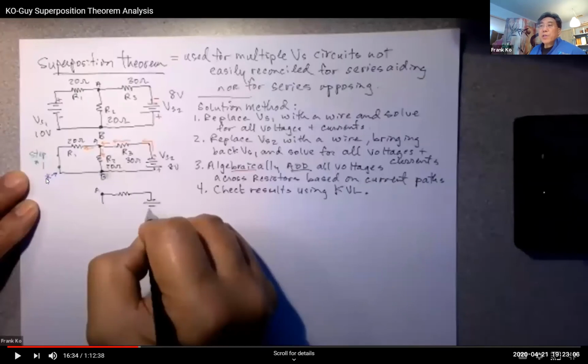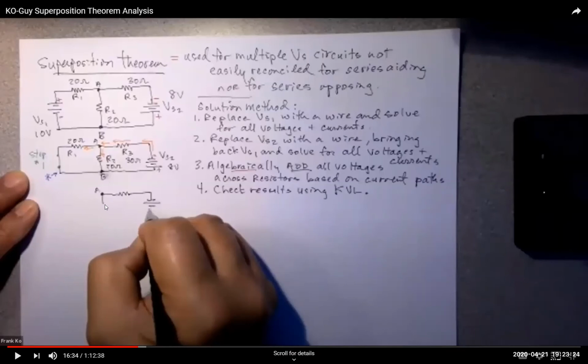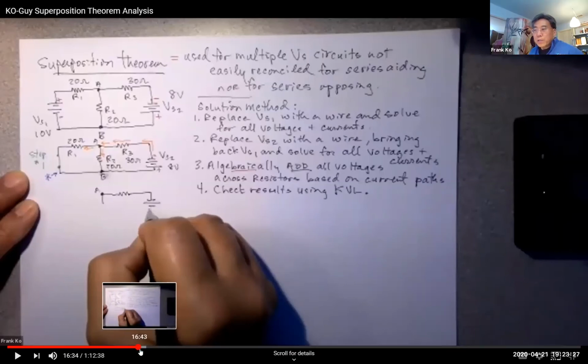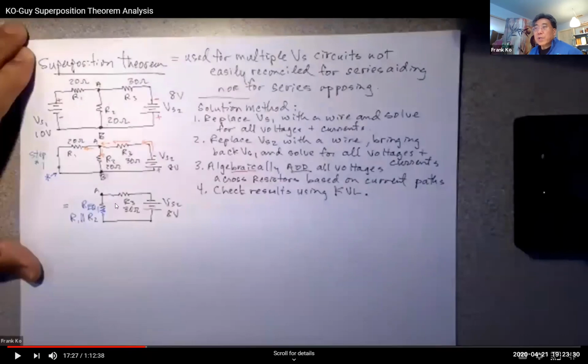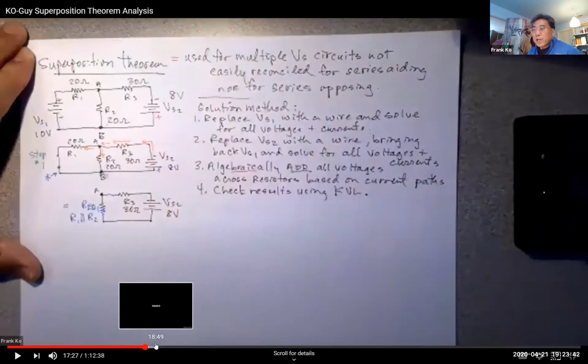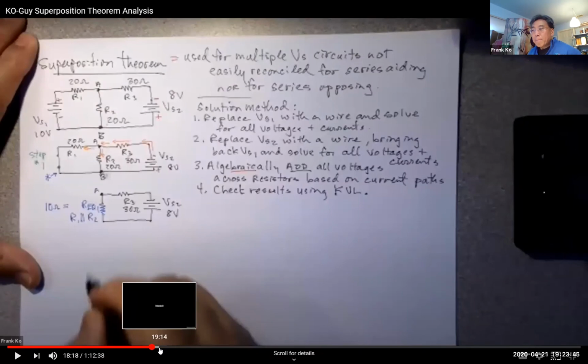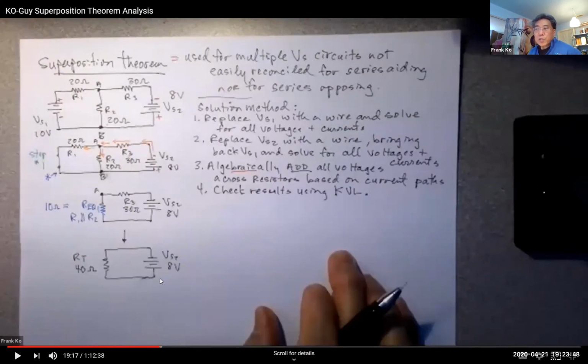So if my eyeball is here looking at the circuit, my eyeball has to be here opposite the voltage source. I see there's a very interesting relationship between R1 and R2. They happen to be what? Parallel. So I can draw this as a simple equivalent circuit, and my REQ1 shows R1 parallel to R2. Now, is this simple to find in RT? Yes, my 10 ohms plus the 30 ohms gives me 40 ohms. So I end up with a very simple final circuit, and my final circuit is 40 ohms and 8 volts.